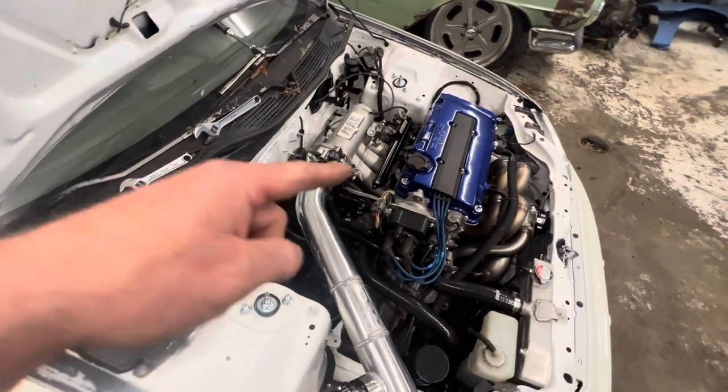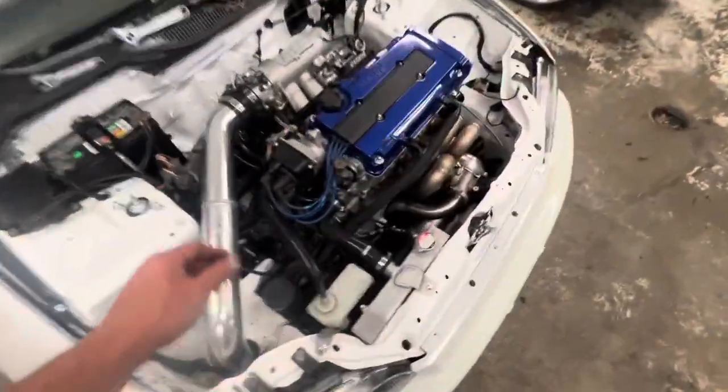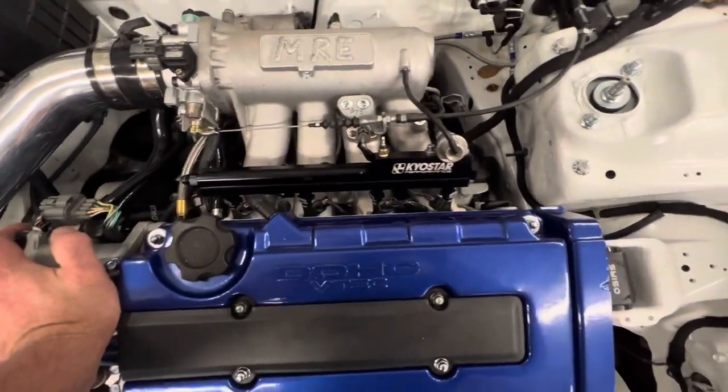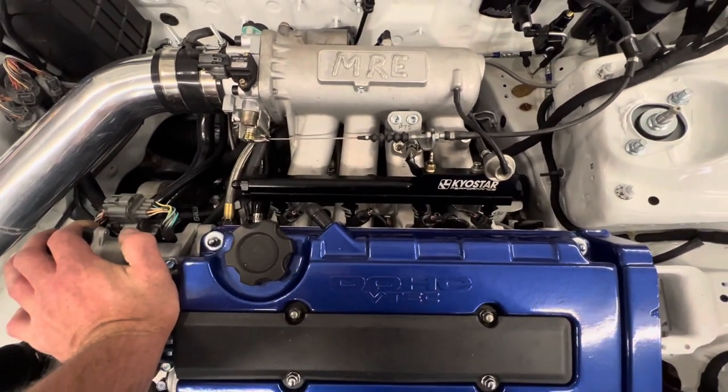I didn't want that. So I just opted to pull them out and it pretty much snugged everything up. They still have a little bit of wiggle in them, but not like they were going to if I ran the spacers. So yeah, we got those in there with the fuel line and everything hooked back up. I believe they're all plugged in correctly.